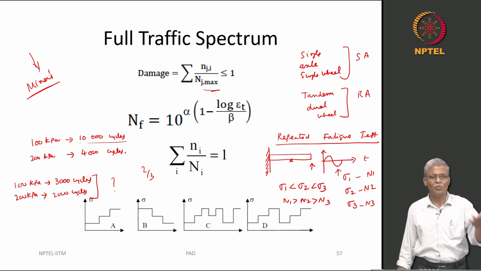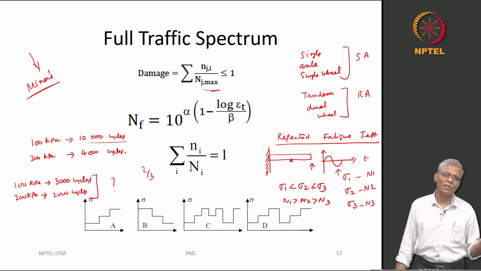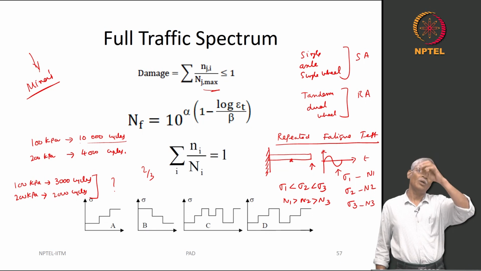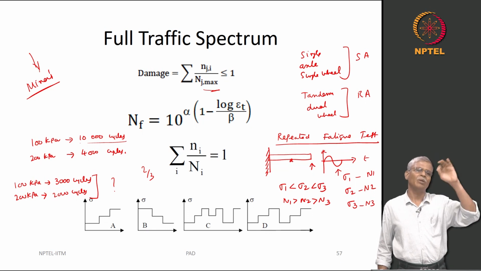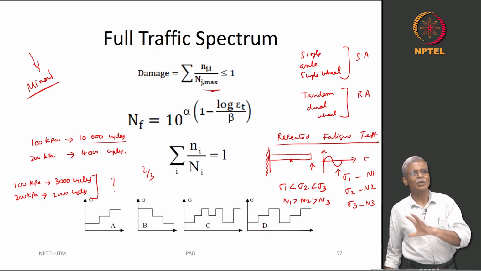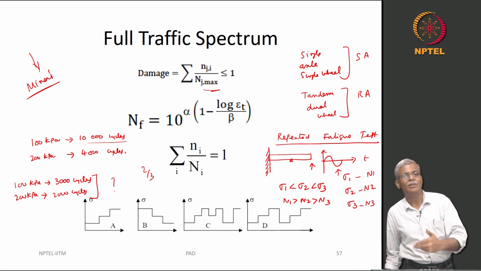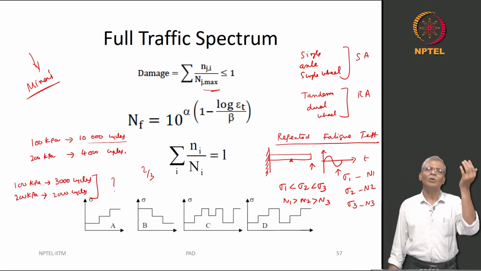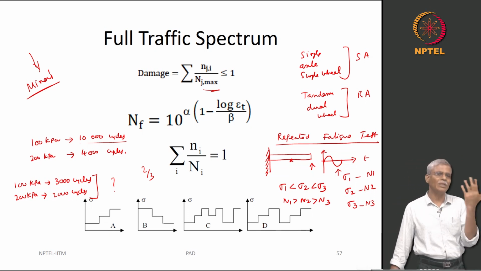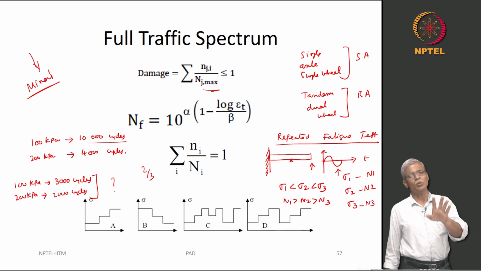We have discussed this before earlier also when I talked about the distress equation, and that is the whole point of this exercise. That means you have a 1 by epsilon t term or 1 by epsilon c term, and this epsilon t and epsilon c does not change, but the material is getting damaged, the modulus value is reducing. So, obviously the epsilon t and epsilon c should increase, but we assume that they do not change.